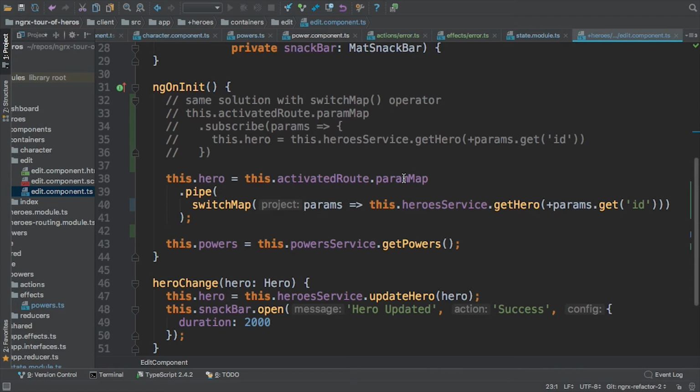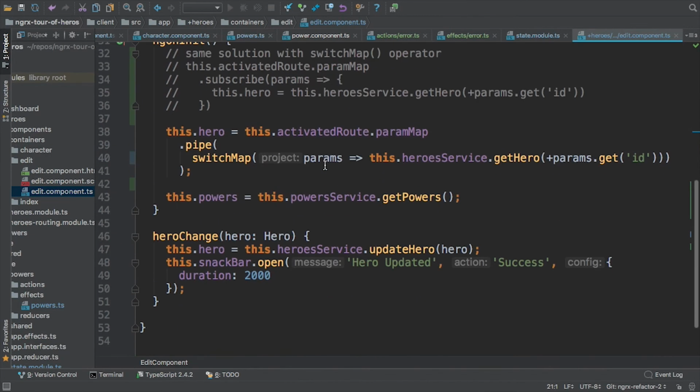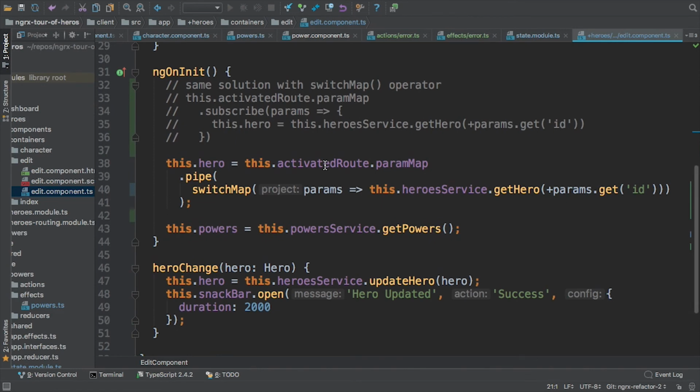And so you can see in this instance, I'm subscribing to the param map to get the params to then set my hero observable. So hero is an observable of a hero. I have this dependent action dependency almost, if you will: before I can get a hero, I need the ID value that's emitted from the param map observable, right? I found myself using this pattern a lot, and I don't know if there's anything necessarily wrong with it, but we're not using the power of rxjs and the operators that are available to us.